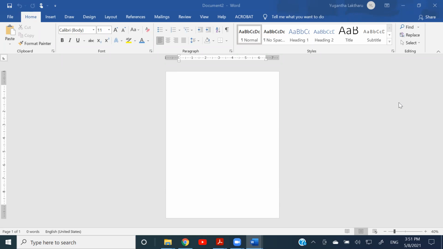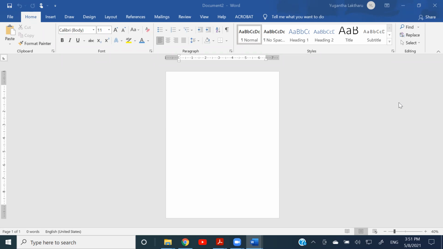Typing, you can copy paste, but we have to type the address line by ourselves for all 100 letters, right? So mail merge will help you do such a thing with minimum effort, right?